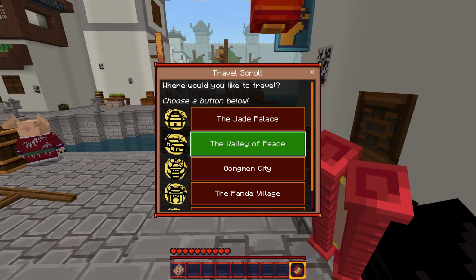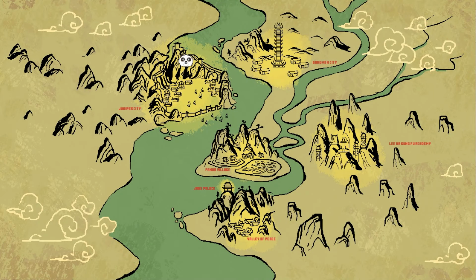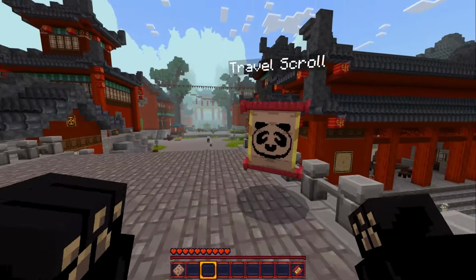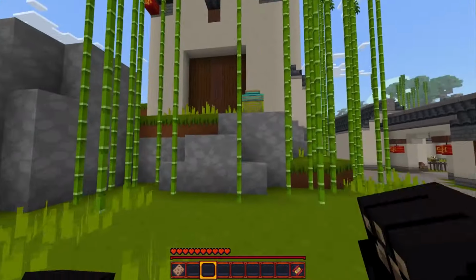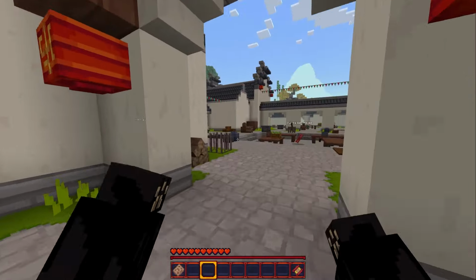Well, let's go to the Valley of Peace now. I wasn't feeling peaceful before, but now I am. So we're heading back, basically, to the Jade Palace. What is this sound? That is so funny. Okay, so here we are. Looks nice. Looks very, very nice. Okay. I'm just exploring, really. Just moving throughout the city, trying to get a good feel for it. Where the roads go. What might be hidden behind secret passages.